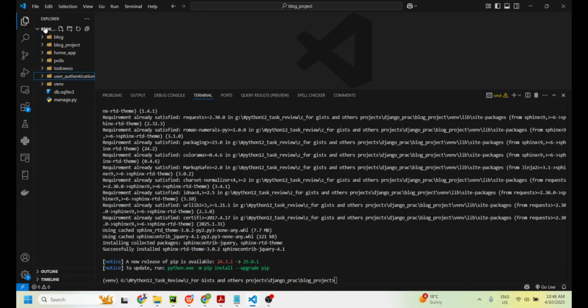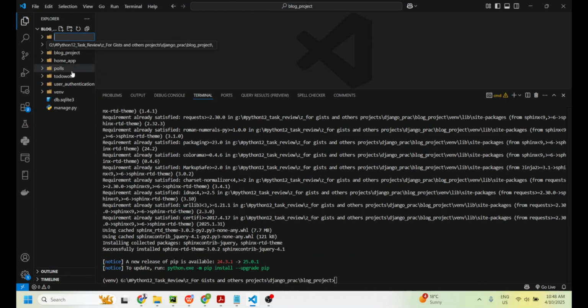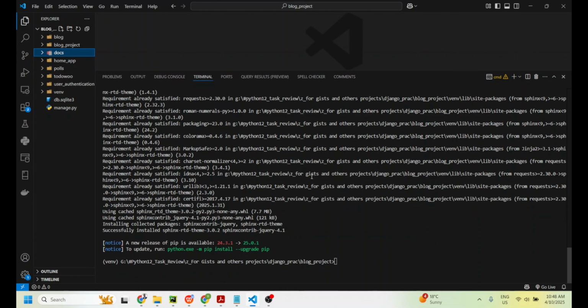It should be in the root of our main folder, which in this case is blog project. So I'm just going to right click anywhere here and then select the new folder button and then name the folder docs.